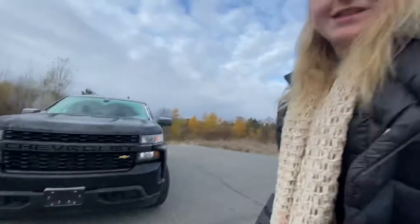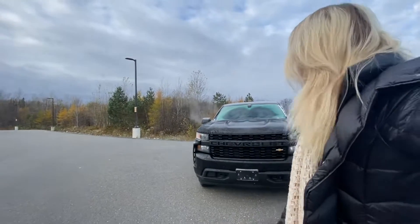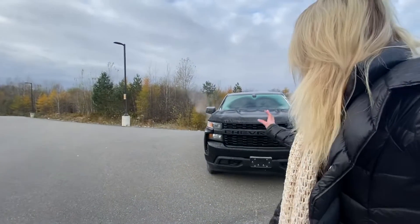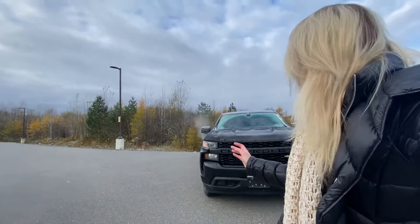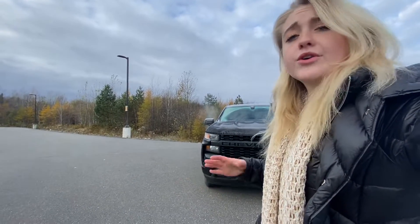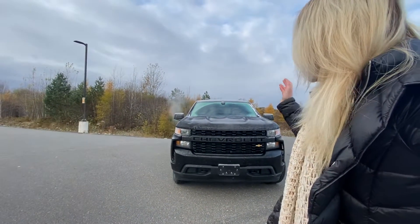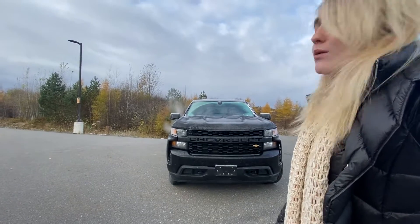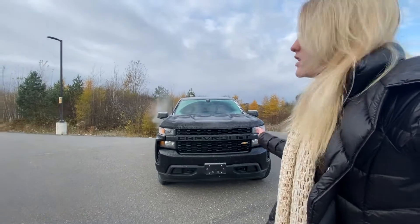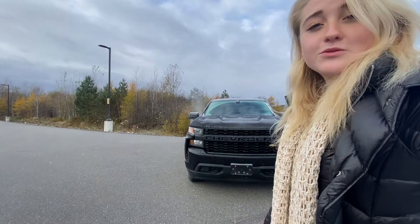Good morning, Paul. It is Lexi from Huntsville Honda. I hope you're having a great start to your Thursday. Showing you the nice 2020 Chevrolet Silverado LT that you have interest in. Going to show you what the truck has to offer in great condition — any dings, dents, or scratches the truck may have. Keep in mind, Paul, one owner, no accidents reported. Just going to show you all the options and amenities on the interior as well. We have that 5.3 liter V8 as well as a tonneau cover. Lots of goodies in this truck — great choice. Thanks for choosing Huntsville Honda, and I hope you enjoy the walkthrough video, Paul.